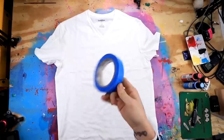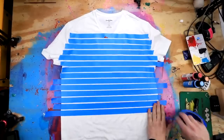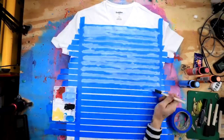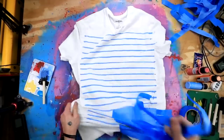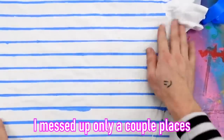Anyway, we're gonna go ahead and grab some tape, and then we're gonna make our line straight across. Now we're gonna get a bit of blue paint and just fill in the lines. Just gonna be really careful to just dab it on there. Now that it's dry, we're gonna take all the tape off. So satisfying. Okay, now we got some pretty neat lines. I messed up only a couple places, but that's fine.